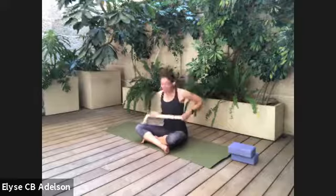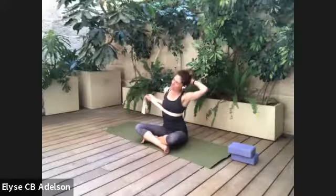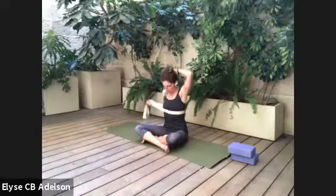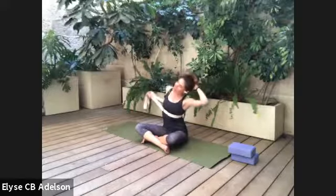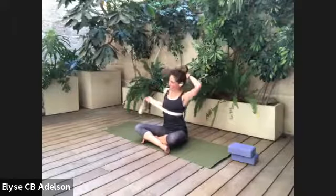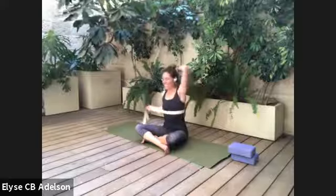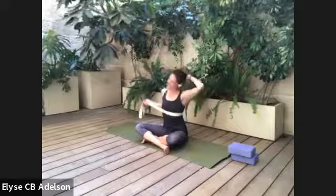So make sure it's not at your waist. It's like the bottom ribs. So you pull and you side bend best you can with a sense of rootedness, length, and mobility. That's not easy. I totally encourage yawning. It's a discharge. Good. It's a nice discharge of energy. And then we'll bring it to center.